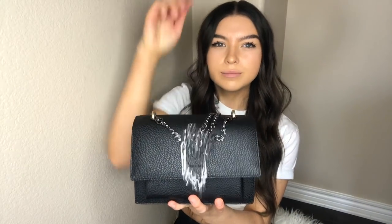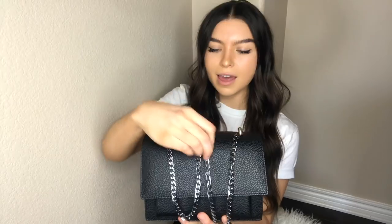It also came with a shorter strap, which I love, but when I tried to put it together with the chain it felt like too much. I got this chain off of Amazon for only 99 cents. HRH's chains are like $60, but they're so wide and thick — and I feel like this one is too dainty and feminine for the look that I want. It's like a jewelry chain.